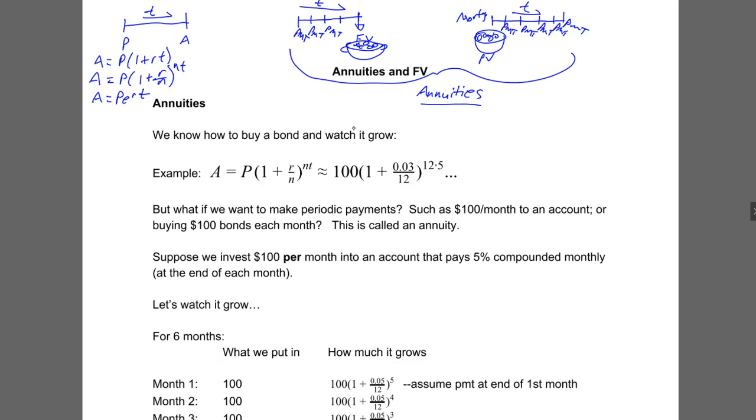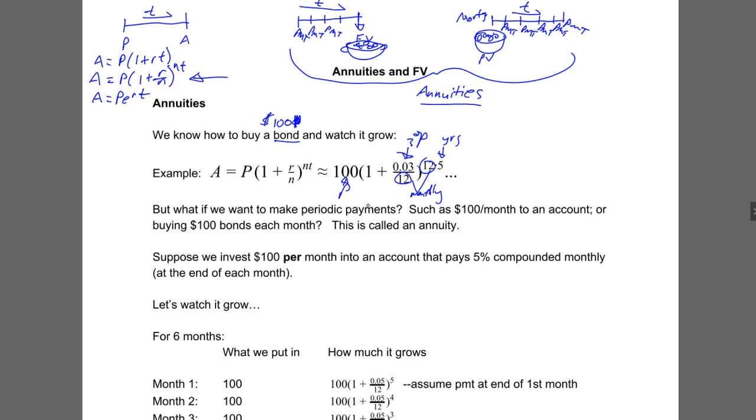Okay, so you could buy a bond and watch it grow. You might buy a bond from a bank or a company. That's just where you loan them money and you watch it grow, and it would have compound interest. So you'd give them an amount of money, say $1,000 or $100, and over time it'll grow. Here's the equation for that, in this case compound interest. You can see it's a 3% growth rate, or 3% interest on the bond. And 12 tells us that it's monthly compounding. And then 5 years. And this was the principal here. So this is the equation we're using for a regular bond.